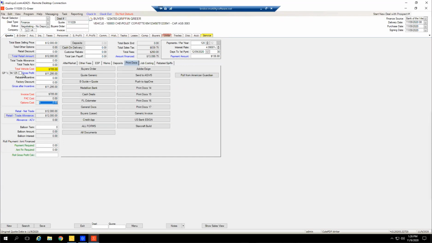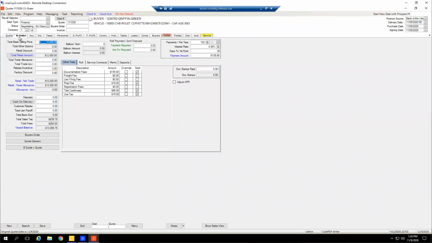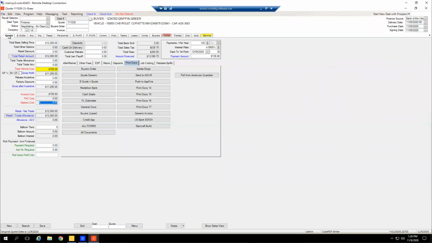These may not be things you want the sales team members to see. So usually a salesperson is restricted to use the buyer's order tab, and a sales manager or an F&I manager is going to use the quote tab. So that's something, permissions wise, when your team accesses this module, they will either be restricted or see, based on what their permissions access grants them.